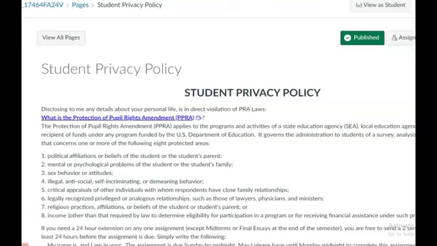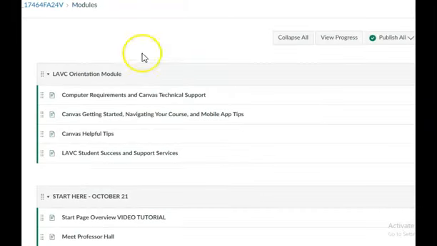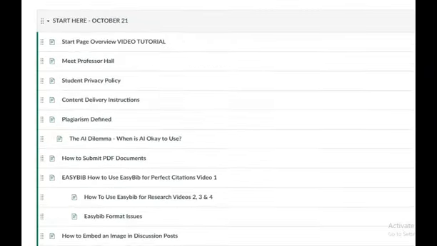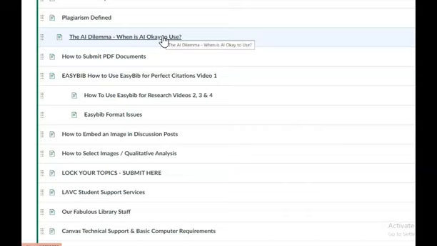Now let's go back over to modules, and I'm doing that by clicking in my dashboard, and I've gone back to modules. And I read each one of these Start Here menus. This is the AI dilemma. And I want to talk a minute about AI in just a minute. I only have one enemy in my job, and that is AI. My job is to prove to you that you are brilliant. I cannot do that if I have to compete with AI.